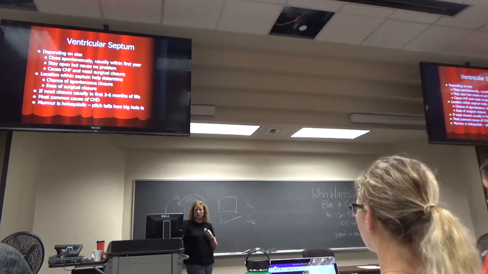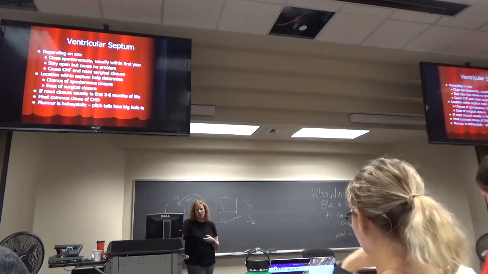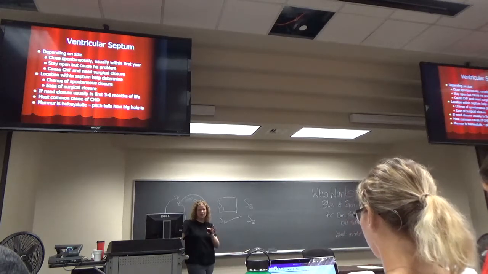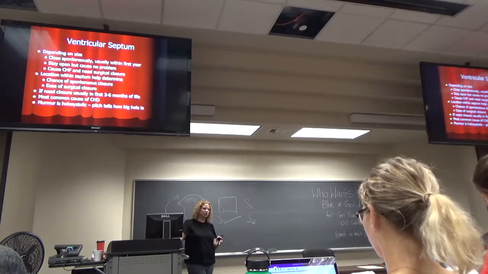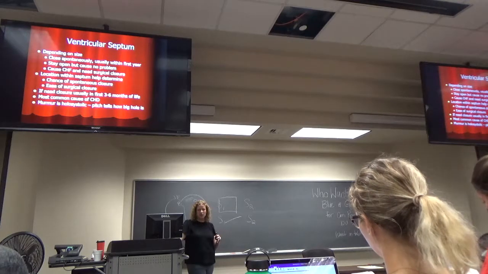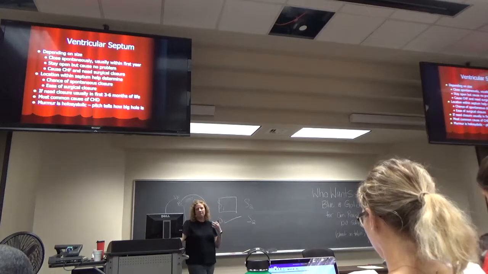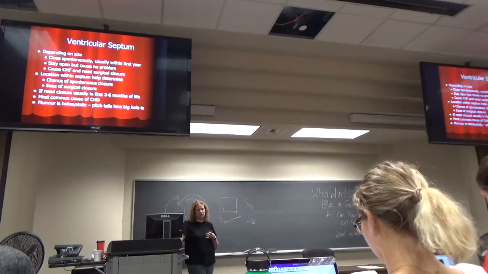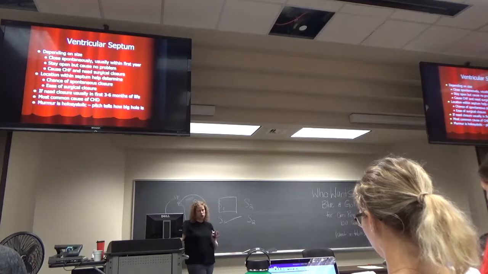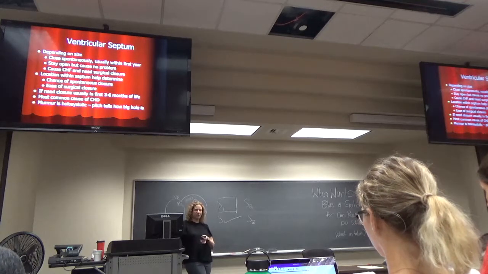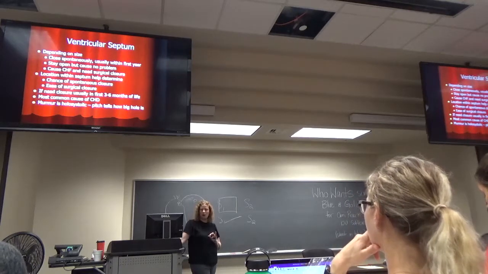So oftentimes, if they're big though, they're a big hole, so usually over about 5 millimeters is considered big. And so 4 to 5 is kind of that gray zone. Over 5 is big. Those are the kiddos that are going to have heart failure symptoms, and those are the kiddos that are going to need medications to manage it, and oftentimes surgery to close a VSD. Most VSDs, when they have to be closed surgically, are closed in the OR as opposed to being closed in the cath lab. We're slowly starting to do some of the muscular ones that are big in the cath lab, but most of them right now are being closed in the OR.